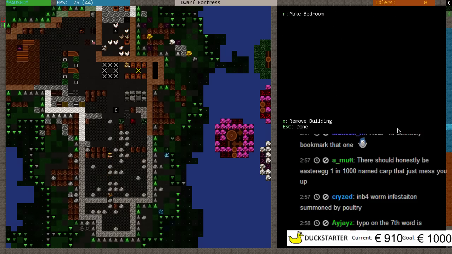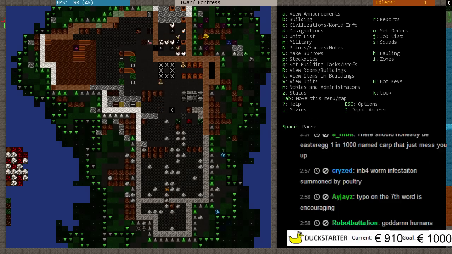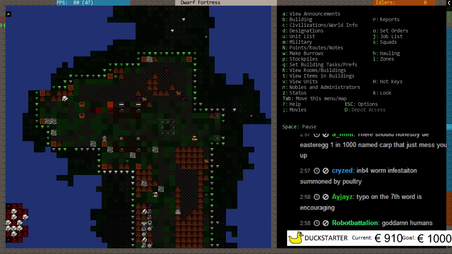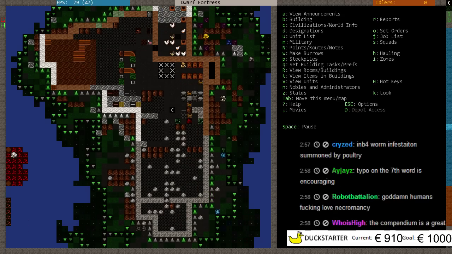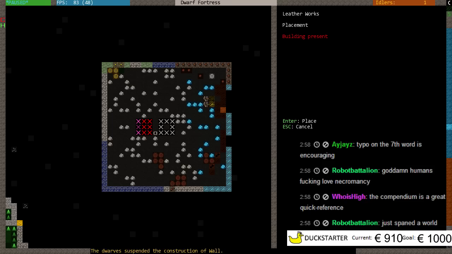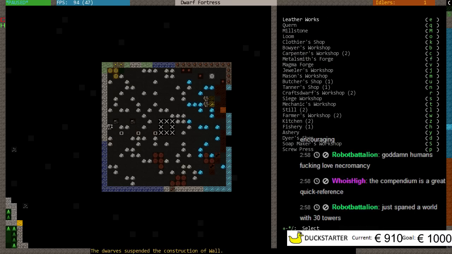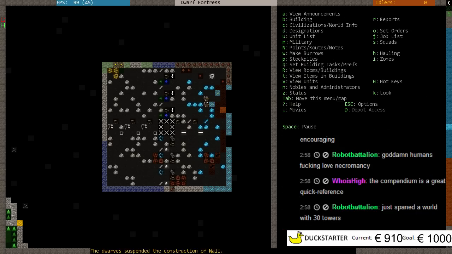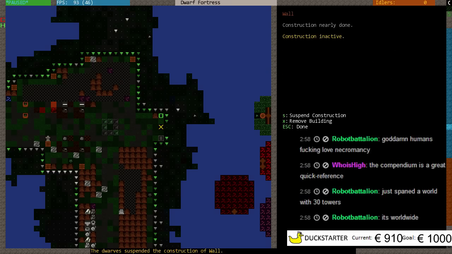Meanwhile, I'll go on. I was waiting also for this bed to be done. We have those things again. Corner walls done yet? No, of course not. This is nearly done. Again, we can start with the workshops already. Can't finish that yet. Okay, this wall keeps suspending. That happens, just cancel it and build it again.